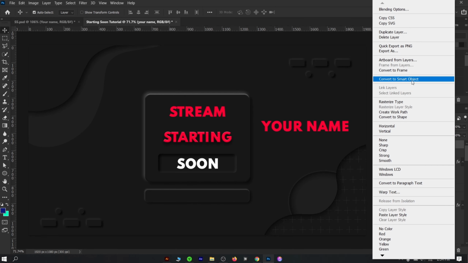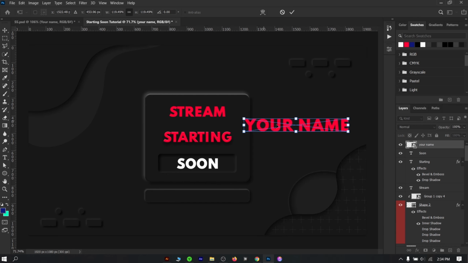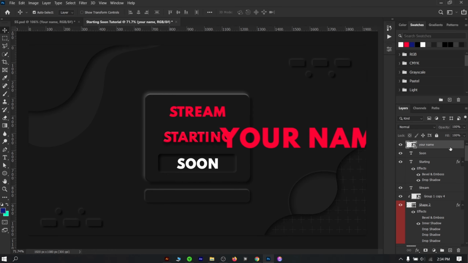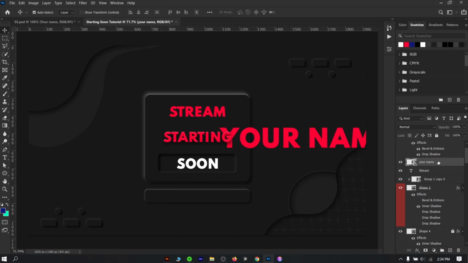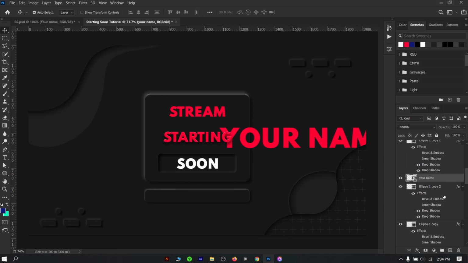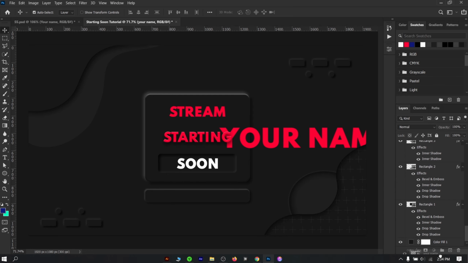Also, make sure you have converted the text into a smart object. So, you need to change the text only one time, and it will change all the text dynamically. Make them bigger and visible. Keep the text layer just above the background layer, so that it doesn't overlap any designs. Then again resize to fit with the whole design aesthetics.